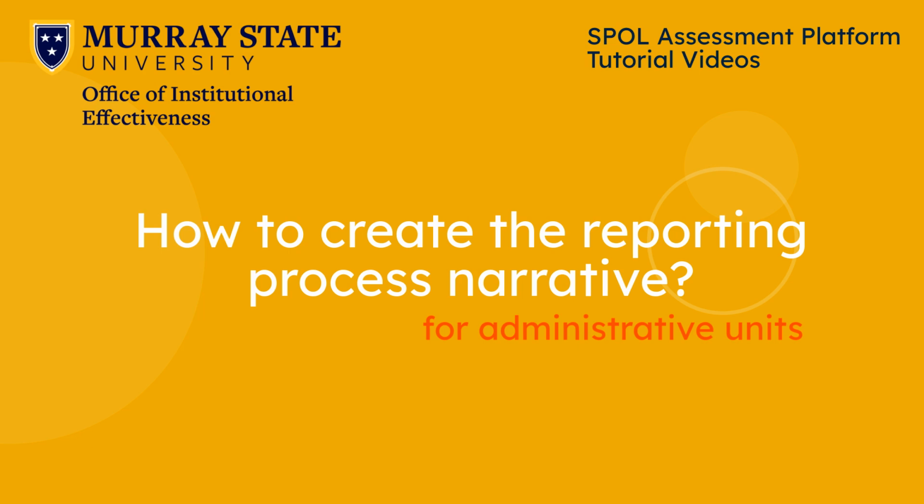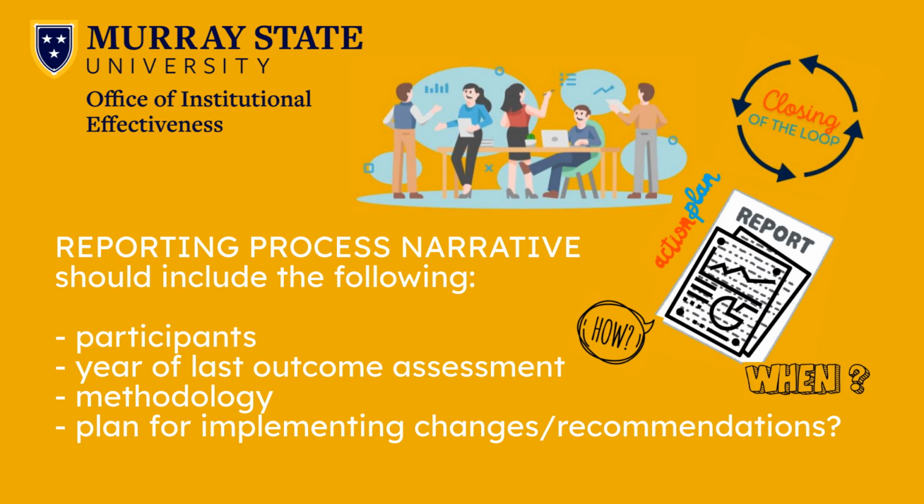In this video tutorial, we will learn how to create the reporting process narrative for administrative units. As part of the overall assessment report, administrative assessment coordinators need to create a narrative that summarizes the unit's annual reporting process. The narrative should include information about the participants in the reporting process, the year when the outcome was last assessed, a brief explanation of how the unit developed its assessment report, and their plan as well as timeline of implementing the recommended actions and changes.